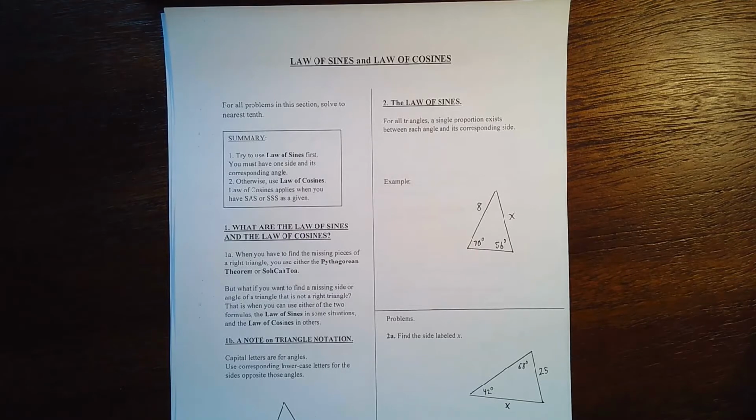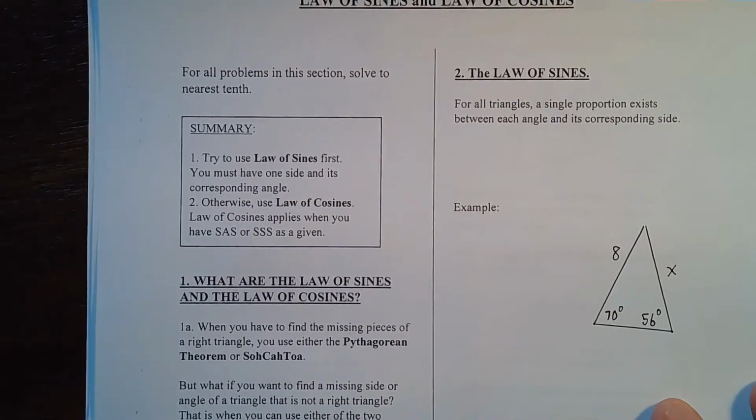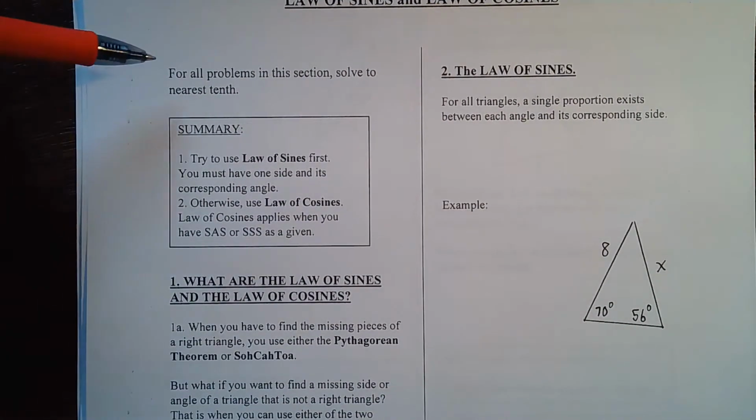Best place to begin is on page 1 at the beginning. So here's page 1 of the worksheet, and we're going to zoom in and we'll start in the left-hand column where you would expect us to start. A couple of quick preliminary notes. First of all, for all problems in this section, let's assume to solve to the nearest tenth.